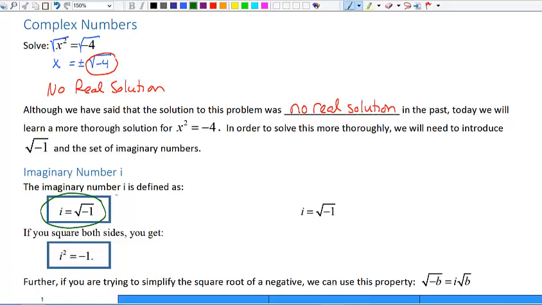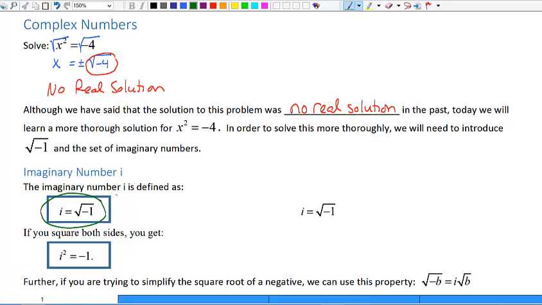i is a number. i is not a variable. It's not like x, it's a constant. i is always equal to the square root of negative 1. If you've noticed in the past, we've never used i as a variable before. Usually we use x and y and sometimes f and g and p and q, but we never have used the letter i as a variable. And the reason we haven't is because it's actually in math used for an imaginary number.